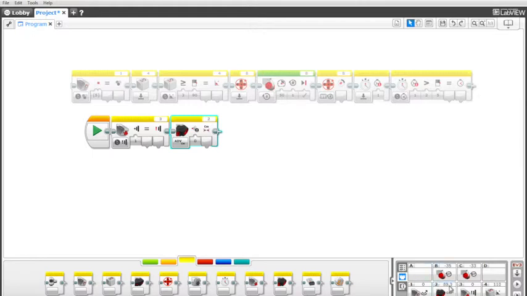And then the ultrasonic sensor. We connected the ultrasonic sensor to port 2, and when you move your hand closer, the distance decreases, and when you move away, the distance increases. You can measure the distance in centimeters or inches. Okay, easy, right? And then the touch sensor. Basically it measures the state. You can look at the state.